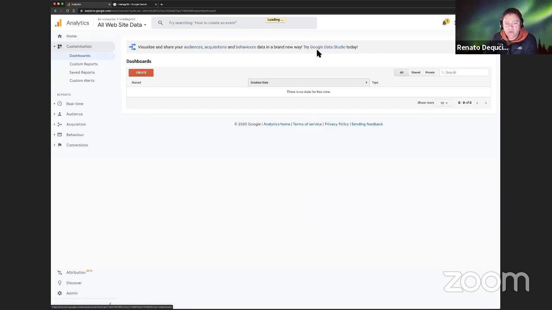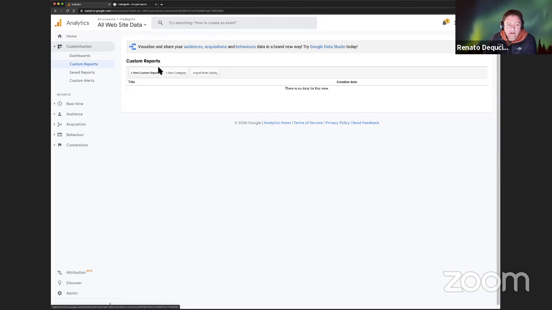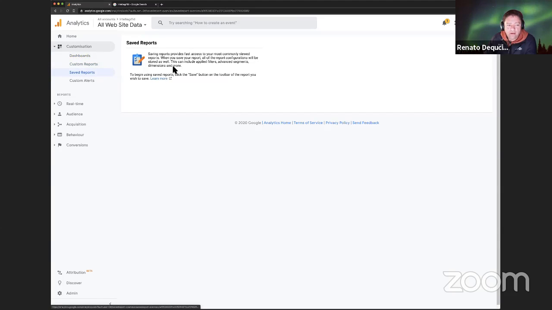And there are templates that give you a starting point to set up, instead of having to go through the whole process without understanding how it all fits together. Then it will be presented with whichever dashboard it is, and you can click on it and see the information you want to see. Custom reports, again, allow you to see what you want to see rather than just that front page that Google Analytics offers. Once you've created your reports, they'll show up here as the report that you saved.